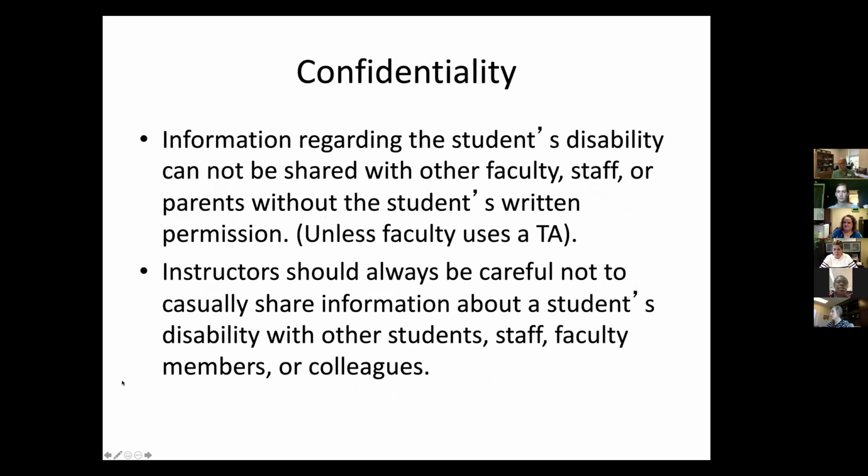Okay, just a couple of notes. Confidentiality. It's very important to remember that information regarding the student's disability cannot be shared with other faculty, staff, or parents without the student's written permission. Instructors should always be careful not to share information about a student's disability with other students or faculty. What we're trying to make sure is that instructors are careful not to share information about a student with other folks in their department.